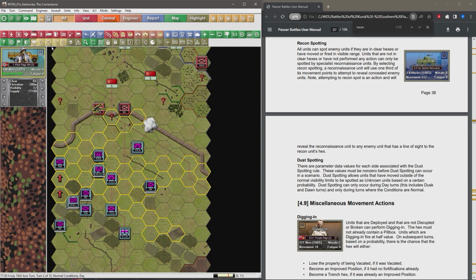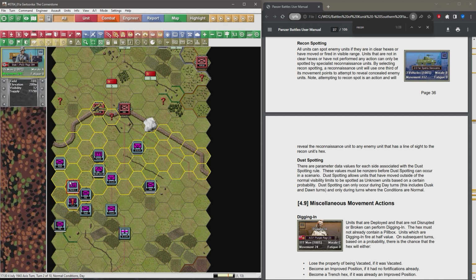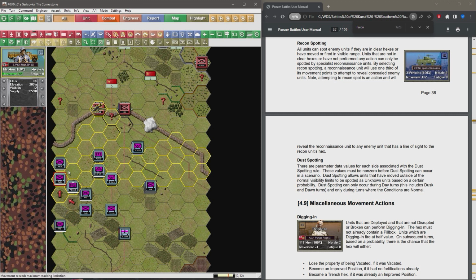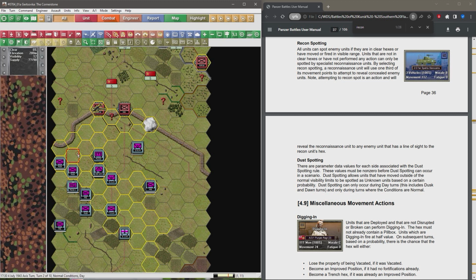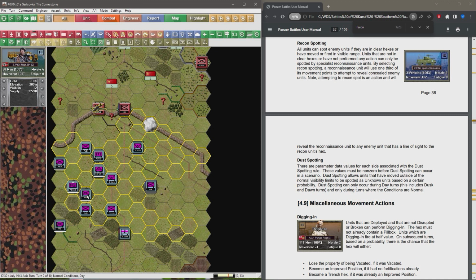I wonder if I should put him back into foot mode. We do that. Our headquarters. We'll try putting him in foot mode. Whoops. Oh, he hasn't. Okay. T for travel mode. Get him out of there. 6 hexes, so okay.